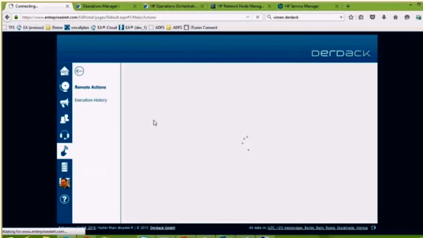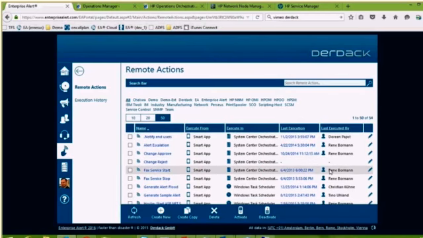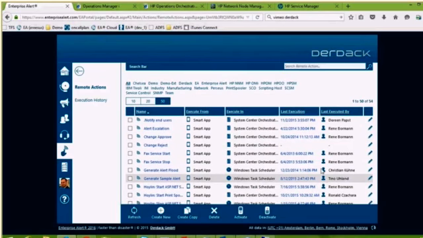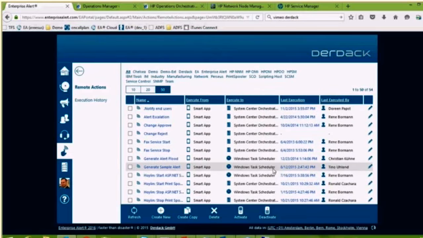So when I click on remote actions, you can see I have a lot of actions, not only actions in HPOO, also actions in a task scheduler or in other IT automation systems. There's also the option to host actions on the Derdack system itself, on the scripting host component. This is what you can do as well.